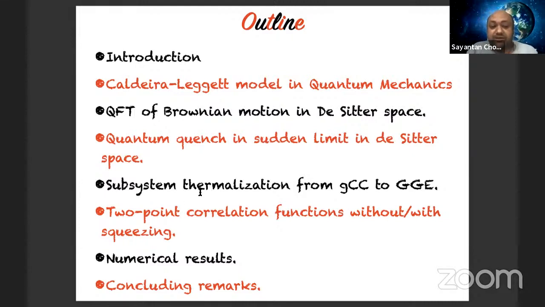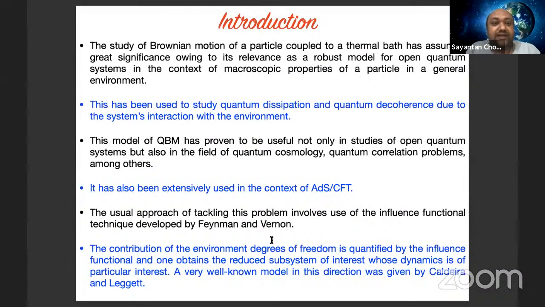Then I will mention what is subsystem thermalization and why this is needed. And then I will finish my talk by giving some insight into two-point correlation functions with and without some squeezing in the quantum states. I will discuss the numerical results with some concluding remarks. So let's start with the introduction.